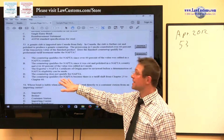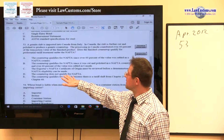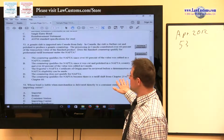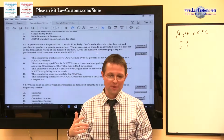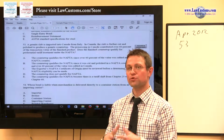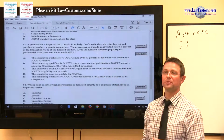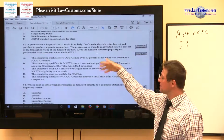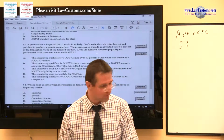Well, it is an important question. This is a question of significance because chapter 25 provides for much lower duties than chapter 68. So from the commercial standpoint, it may matter, right? So it's not only an academic argument. But basically, if you see this label removed, probably it is a good idea not to think too much about a question such as that, and skip it and move on as you cover your practice.